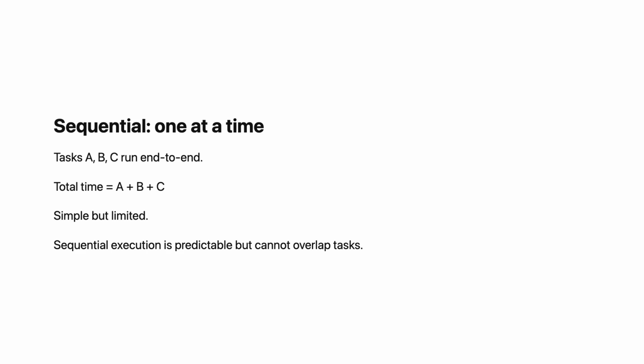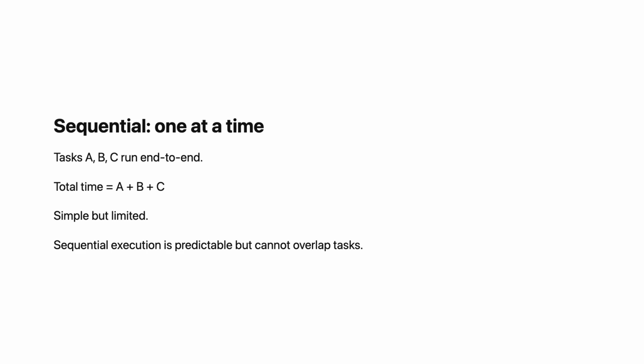Concurrency means multiple tasks make progress in overlapping time. Task A starts. Before it finishes, task B starts. Both are in progress. They might switch back and forth, or they might run truly simultaneously. Concurrency does not mean simultaneous. It means overlapping. While A waits for the network, B can run. When B waits for disk, A can resume.